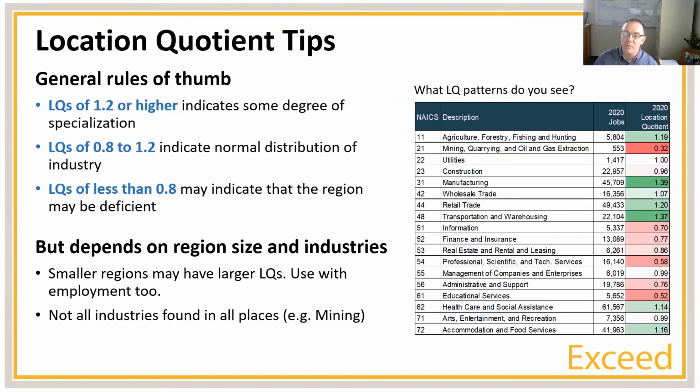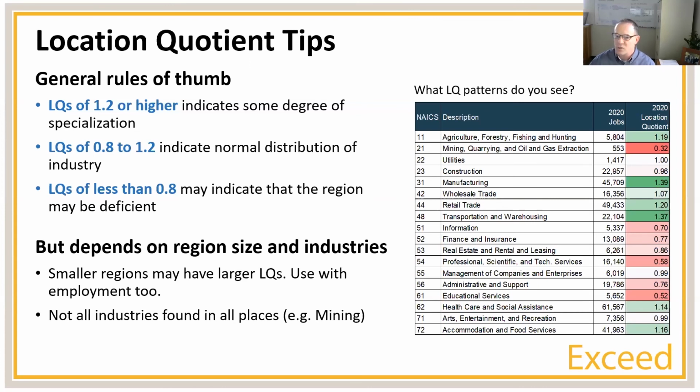If you see concentrations in accommodations and food services, entertainment, and retail, that's usually an indicator that tourism is the draw. It's not that those industries in and of themselves are the draw, it's that there's a tourism aspect to it. Arts and recreation are a lot of times a draw, but accommodations and food services and more retail go with that. You would see this, for example, in the Branson area, with a higher LQ than that. And then you can see things that it's not so big in, especially mining, like that example. We don't always have mining everywhere. And educational services, in this case, are your private education services and not your local schools.